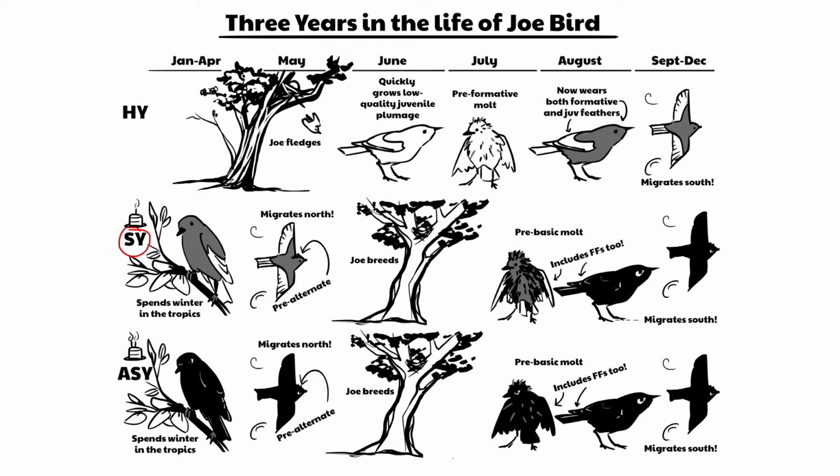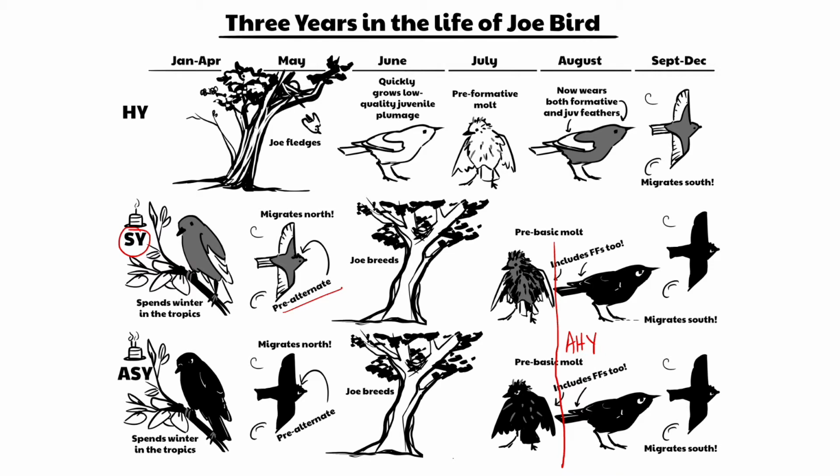He might do a pre-alternate molt, which is typically just some head feathers. In this alternate plumage now, he or she breeds, and then after the breeding season, typically they do that pre-basic molt, which in most songbirds is now a complete molt. So this includes the flight feathers also. And at this point, let me draw a little line here, this is when you might start to call these birds after hatch year using that prior system.